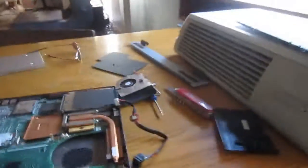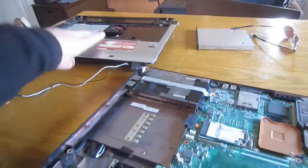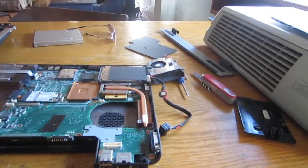So for now, that's just the basics of getting a laptop apart. If you have any more questions or comments, leave them below and I'll try and get back to you. I do this every day, so I'm pretty used to it. But yeah, maybe 20 minutes of work and I have it fully apart. And it would probably take about half an hour to put back together at most. Okay, I hope I helped, and bye-bye.